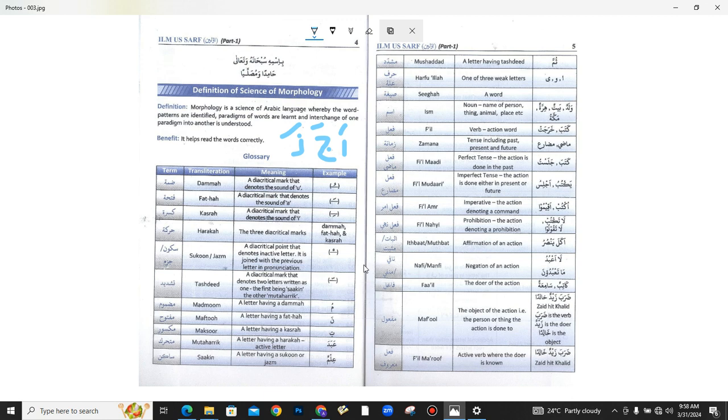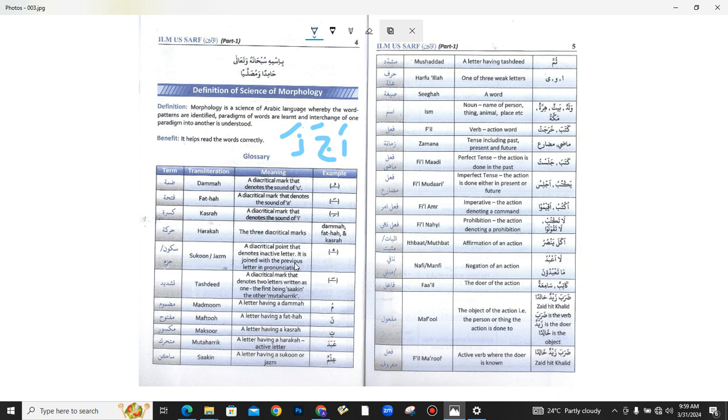For those who don't know what we are reading, this is basic Arabic grammar, and Arabic grammar is divided into two parts, sarf and nahw. Sarf comes first because it is all about individual words, how the shape of an individual word changes, what kind of meanings vary, and what meanings we can acquire depending upon those changes. So individual words come first. That's why we are reading sarf first, and later on inshallah we'll be making videos about nahw as well.